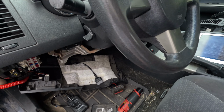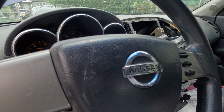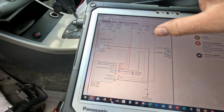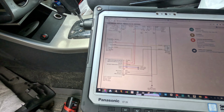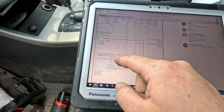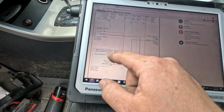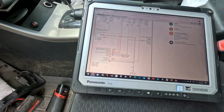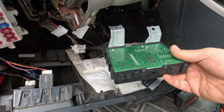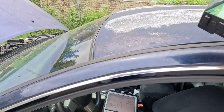Alright, so let me figure out about the security indicator light. I decided to chase down the reason why there's no security light. If you look at the diagram, it's pretty much controlled by the BCM. I have no data on my scan tool letting me see any information on this, but there's a security lamp indicator that's supposed to be going on. So I decided I'm going to check for power here, then ground it and see if the security light goes on. But first I pulled out the BCM. It's right over here, and I decided I'm just going to look at it first, just to see if anything sticks out at me. And let me show you what I found.